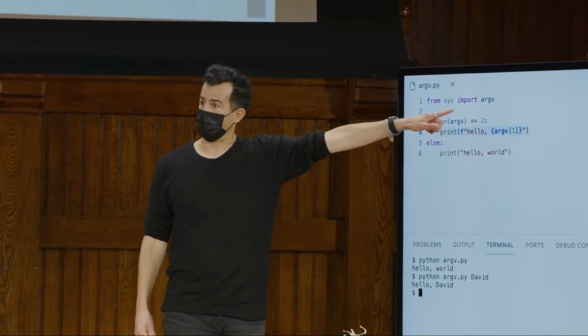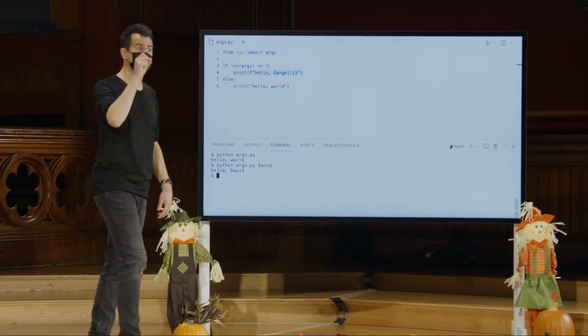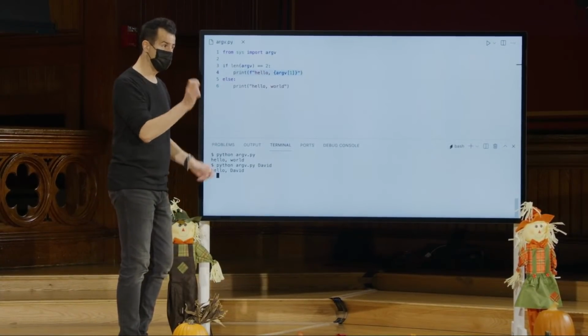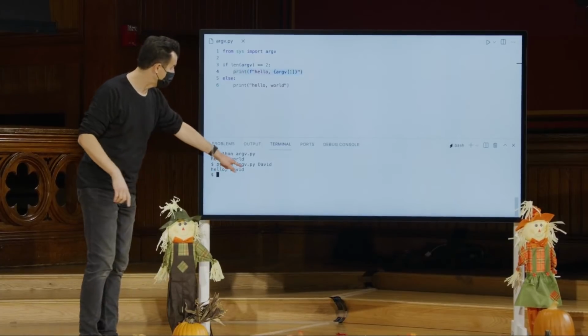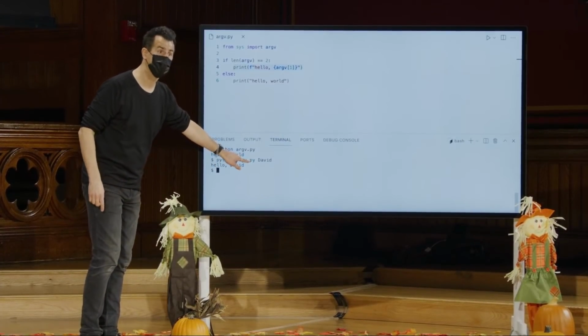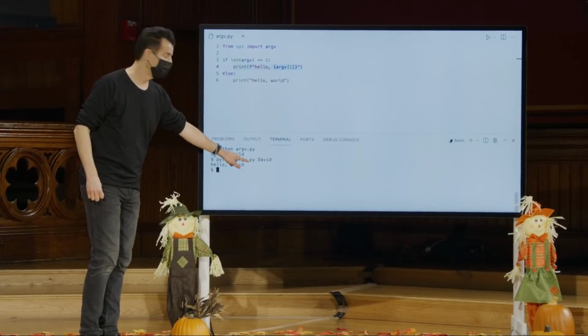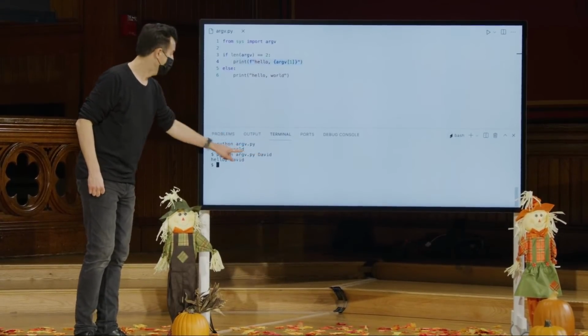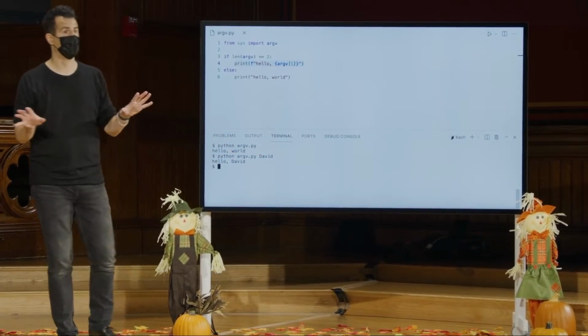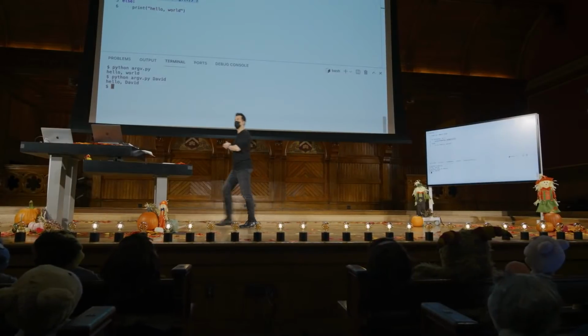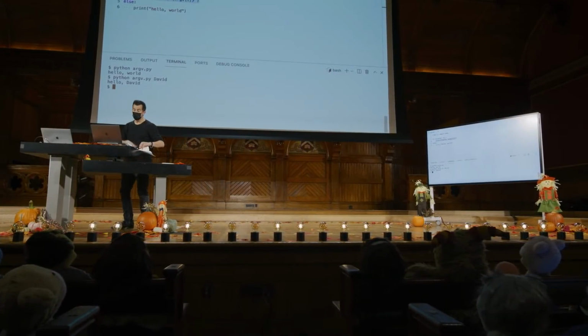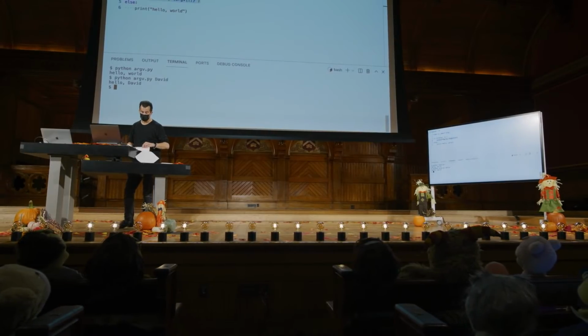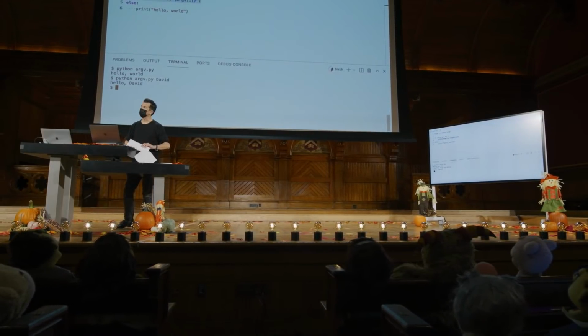So there's one curiosity here. python is not included in argv, whereas in C, dot slash whatever was the first thing. The analog in Python is that the name of your Python program is the first thing, in bracket 0, which is why David is in bracket 1. The word python does not appear in the argv list, just to be clear. But otherwise, the idea of these arguments is exactly the same as before.